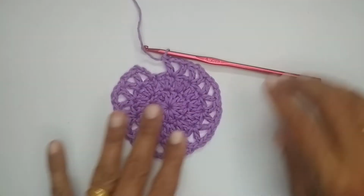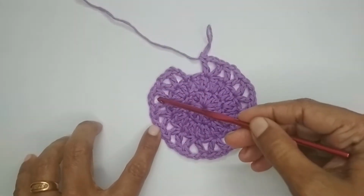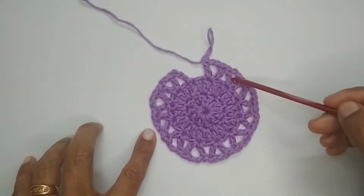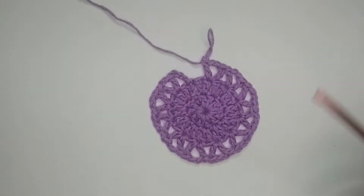So here I am almost at the end of my round 3, and if you count, you'll have a total of 11 V stitches. 1, 2, 3, 4, 5, 6, 7, 8, 9, 10 and 11. But we need 12 V stitches so that we get 12 points for our blanket. So these are my 11 V stitches.